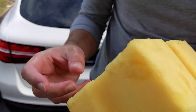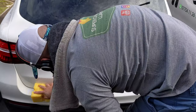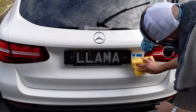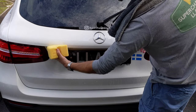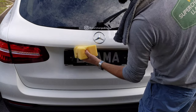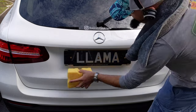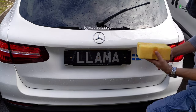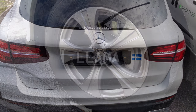It's pretty good. It's cleaner than the mitt comes out, that's for sure. Right, so in here, this is the issue with the sponge. You can't get out. Obviously, I've got my vanity plate on. I'll take it off in a minute to finish off, but you can't. I would be able to get up in there. It's not fair to say that, actually. It's the vanity plate that's causing me the issue. So I'm going to stop this bit here, clean the rest of the car, and then I'll come back for the wheels.